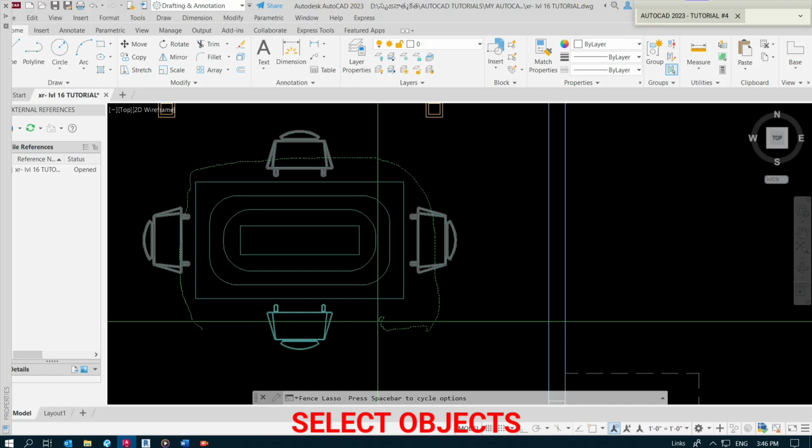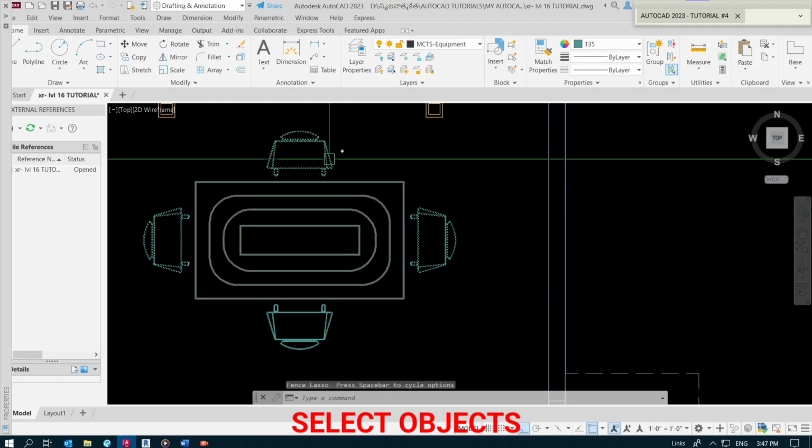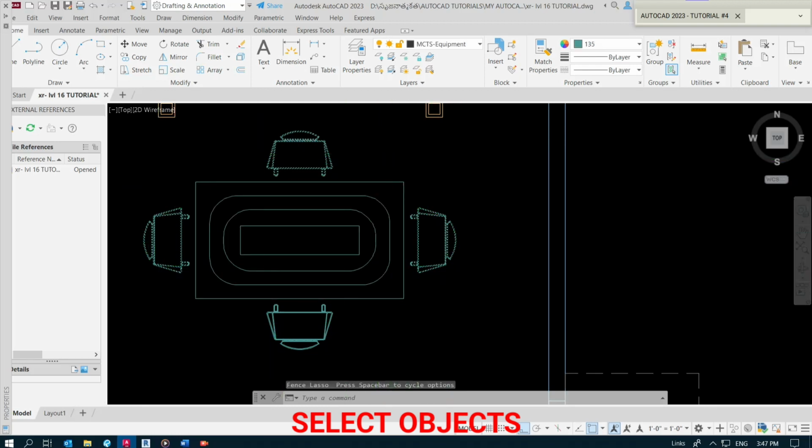I will release the click and press escape once more to deselect everything again. Personally, as a beginner, I avoid using lasso mode until you become familiar with simple window and crossing selection methods.